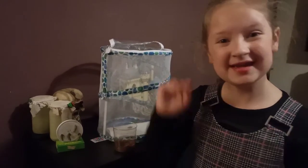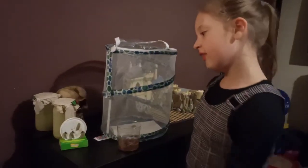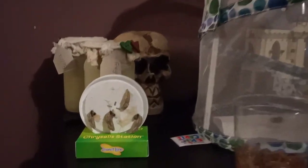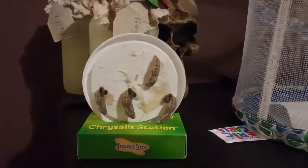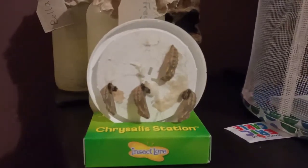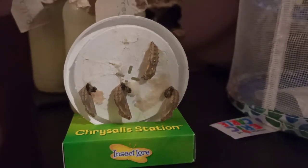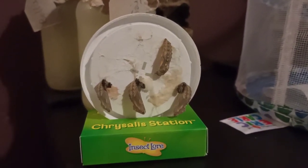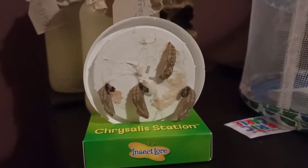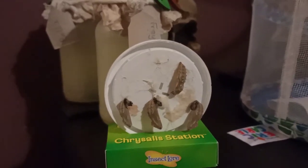Guys, guess what? It's day 10. Day 10, guys. Look at them. They're chrysalis. Now, we've got to be careful. Do not touch them. Their bodies are liquid right now, anyway. They're all changing inside there, aren't they? Mm-hmm. They still can move a little bit. Every now and again there's a little twitch, but they're busy working on becoming beautiful butterflies.